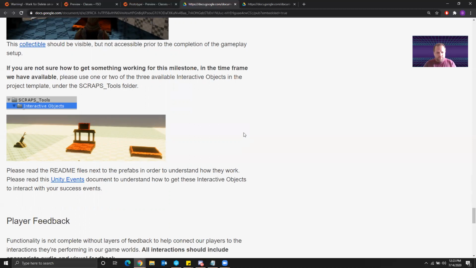So you have 3 objects. The lever can be pulled forward and reverse by pressing E. The pressure plate, you can stack an object on it, and depending on the settings in the inspector for it, you can require 1 object or 10 objects or whatever you want to put on top of it. If you require 10 objects on the pressure plate, that is repetitive, and depending on the size of those objects, really painful to place on top of it. So think about that when you use it.